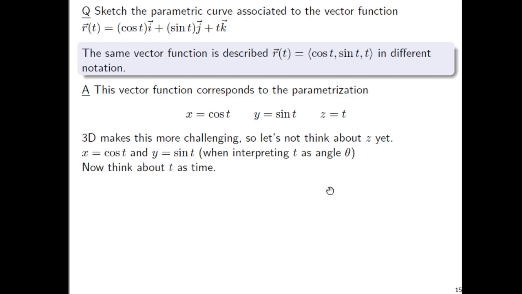But now let's think about t as time. Okay, we thought about t as angle, but now let's really think about t as time as that's going to help us figure out what is going on with z equals t. So in z equals t, I would just say, let's interpret it this way. As time increases, the height increases also. Like the point that is described by the parametrization, if t is 5, like 5 hours after the experiment starts, okay, so you end up, you know, there's this point on the unit circle somewhere, 5 radians, I guess, and that's a certain point on the unit circle, but not just on the unit circle, but maybe a point that's raised above the unit circle because now the height should also be 5.